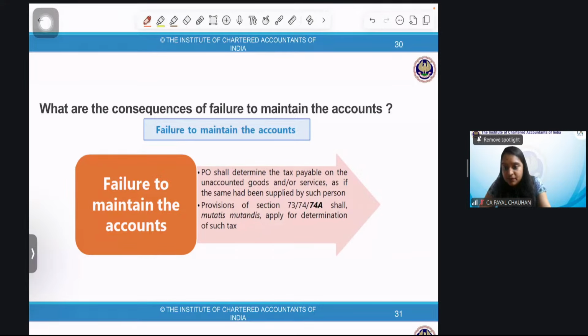Ma'am, what if the books got vanished due to natural calamity? How will it impact GST? Anil, the answer is commissioner. First of all, see, in today's world, there is no one who's not taking a backup. Even for our pictures, our gallery in the phone, we have a backup on cloud space. So the same thing applies here, right? You must have a backup, but if you still do not have a backup, then go with the secondary documents with your recipient, your supplier, but still you need to contact the department for the course of action.